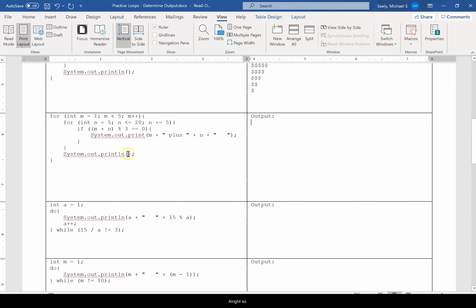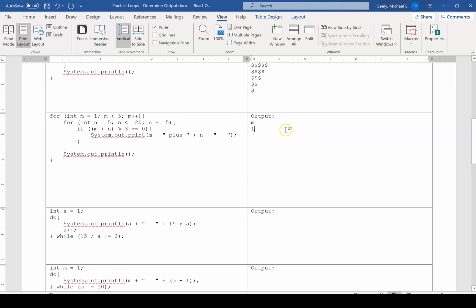All right, so say m is 1. Is m less than 5? We got n.